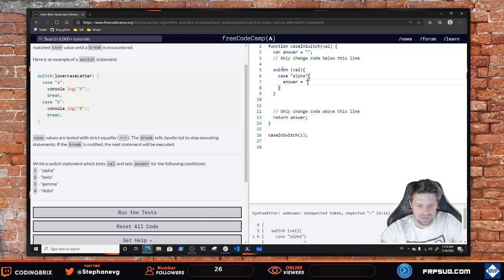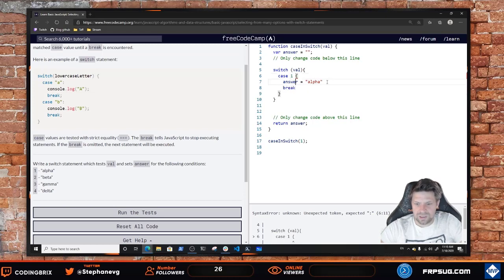Okay, I see. Sorry, it's a number, so we need to check if it is a number, and then we should not omit the break. And again, in JavaScript you need to put those semicolons behind. It's really a pain. So what am I missing? The colon.